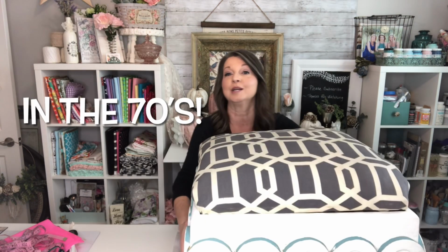This footstool was made by my father-in-law, and then my daughter had it in her house for a little while, so now I am the proud owner. Of course, we'll be painting the base, and then I'm going to be recovering this fabric in a more shabby chic fabric to match my personal style. It just lifts right off, so this is going to make quick and easy work to update the fabric on this. So let me move all this stuff out of the way, and I will be right back.